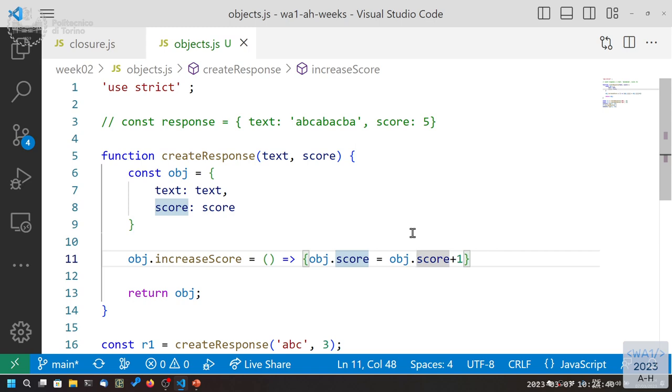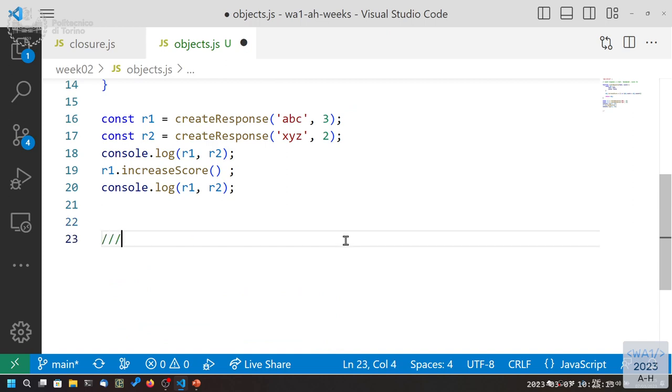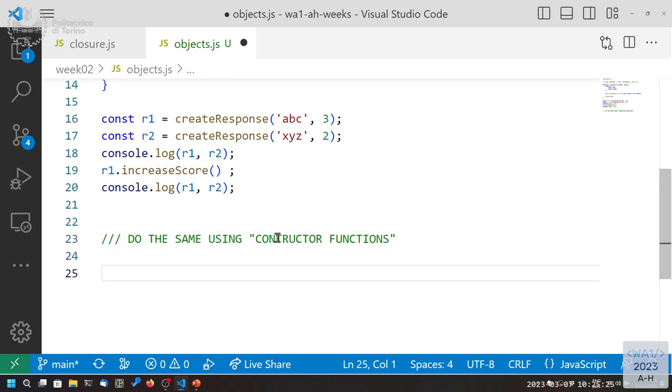Okay, there is a simplified version of this procedure. So a function for creating objects that may be rich objects also. And this other syntax is called the constructor functions. So the same result that we have here, we can replicate by doing the same using a constructor function. What is a constructor function? It's in the slide, but it's easier to see it in the code. But the purpose of a constructor function is just what we saw. But it is made in a more structured way.